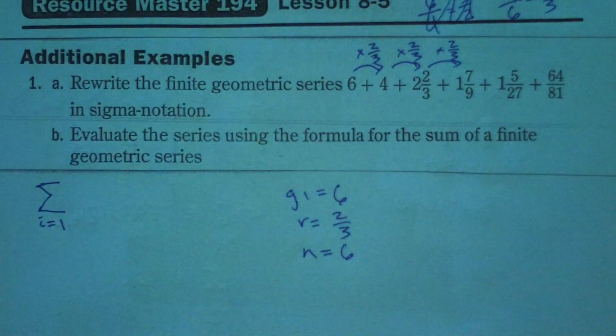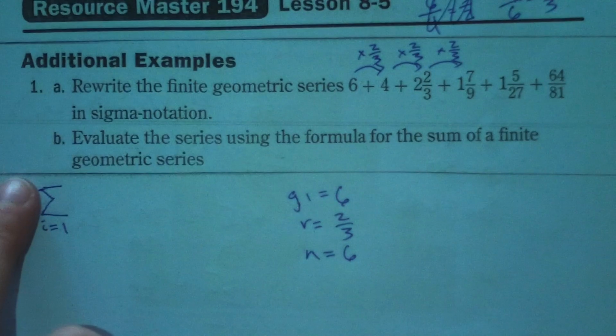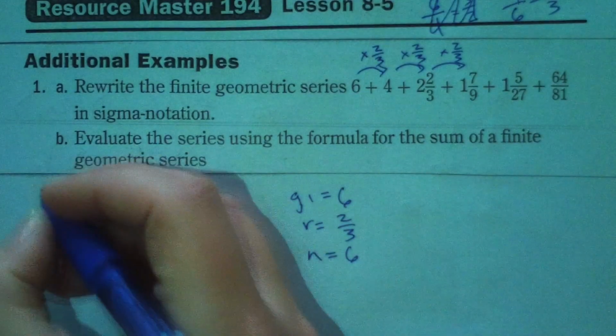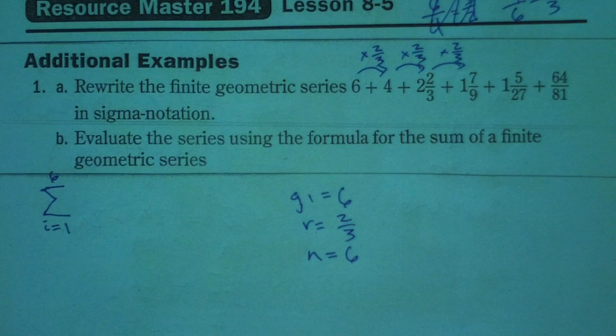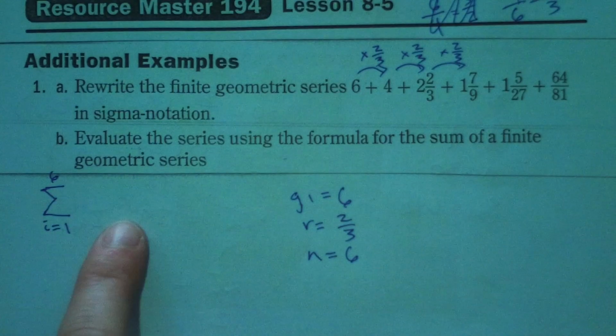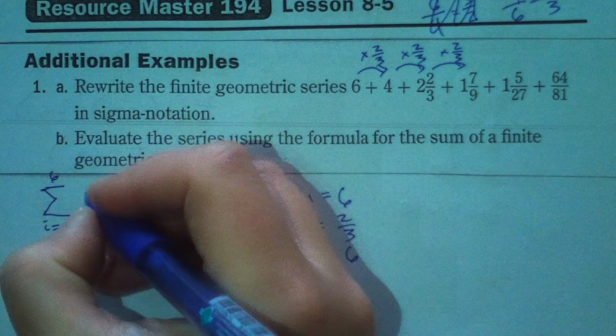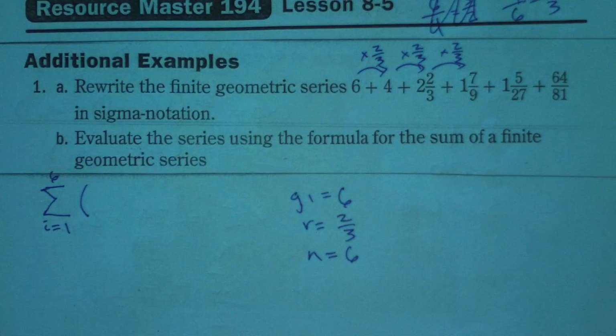And then the thing that goes behind it here is kind of like our geometric sequence formula. If you remember, it's always G sub 1 times R to the power of, I'm going to switch that to I instead of N, I minus 1 because we're using I as our letter there. You remember that formula we had from geometric? That's just where that's coming from.